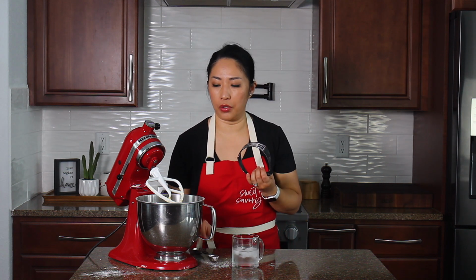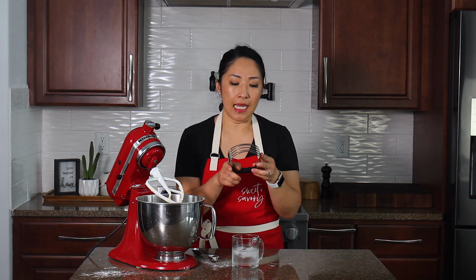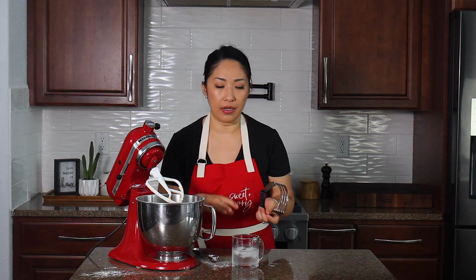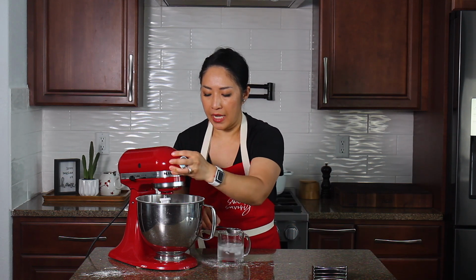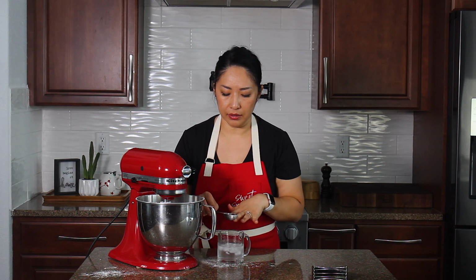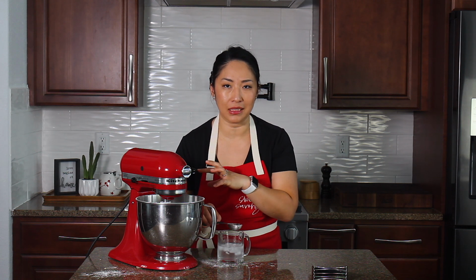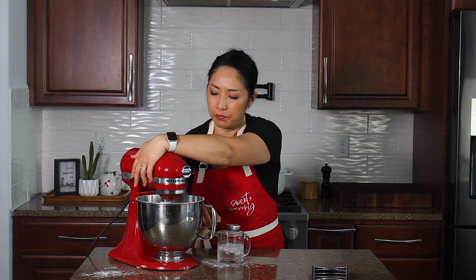And I also wanted to show you, if you don't have a stand mixer, you can actually use a pastry cutter like this, or you can grate your frozen butter on a grater and add it into the flour and do everything by hand. So anyway, I'll keep the mixer running, and then I'll add 2 tablespoons of water and see how it looks. It doesn't have to come together in the mixer, but for the most part it should be a little cohesive, coming together in the bowl.